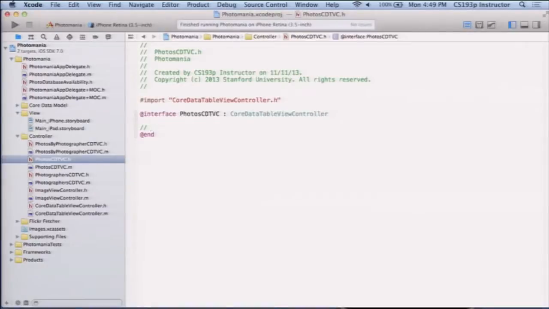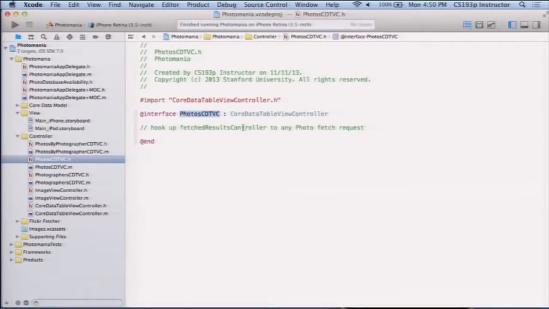Because all you need to do to make this thing work is hook up the fetched results controller to any photo fetch request. This thing is a Core Data Table View Controller, so it has this fetched results controller. As long as you set that fetched results controller to any photo request, then the job of this class is going to be to display it and let you navigate from it as well.